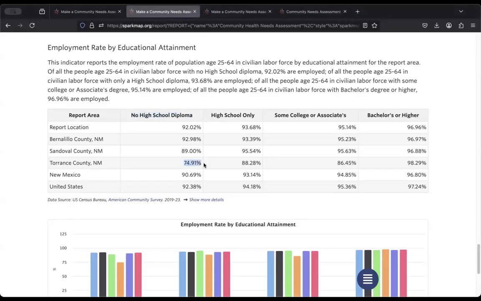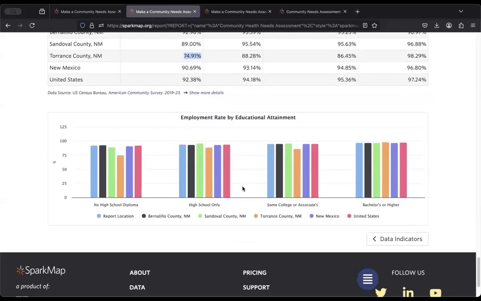And we only see that 74% of those people in Torrance County are employed. So that would be another area, again, if you're thinking about how do we help folks without a high school diploma become more employed, right? Torrance County would be an area that you would probably want to spend more of your time, money, effort in, and it would be worth your while to look into what kinds of jobs are or are not available. Maybe some of those lower skilled minimum wage jobs just aren't there in Torrance County. And so that would be an opportunity for some workforce development.